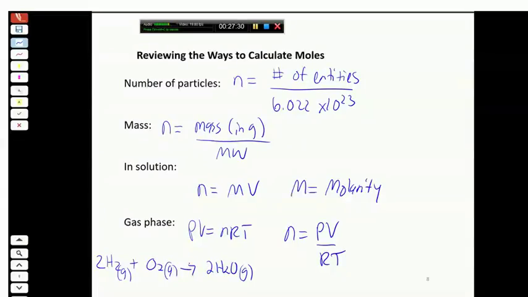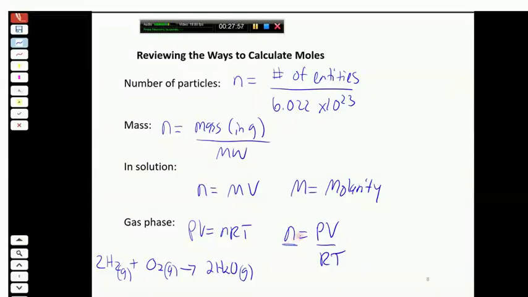Or if we want to do it in terms of volume, if all the gases are at the same pressure, 2 volumes of hydrogen combines with 1 volume of oxygen to make 2 volumes of water. So when we're talking about gas phase reactions, when we're talking about stoichiometric coefficients, we can use number of moles, pressure, and volume almost interchangeably. So there will be some homework problems where it's never going to be necessary to use that relationship, but it can save you a lot of time instead of always having to convert into moles.